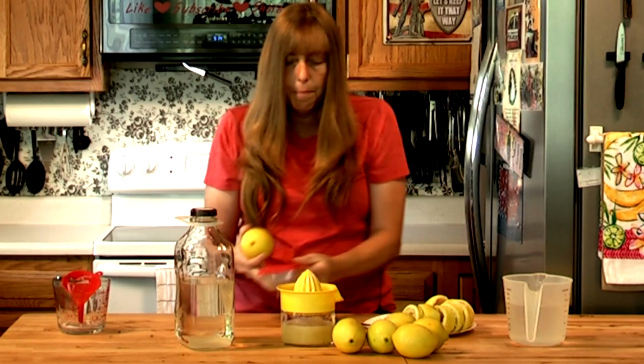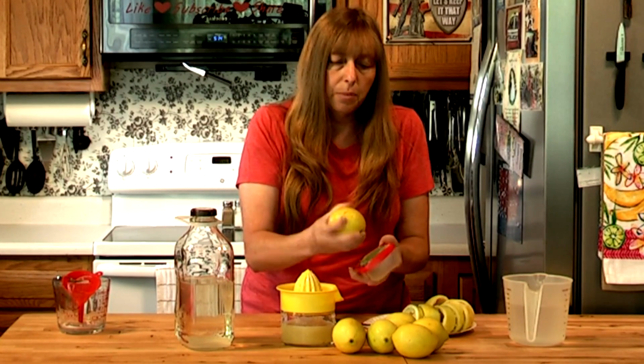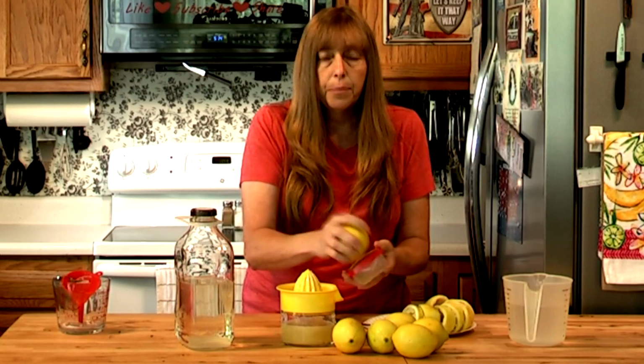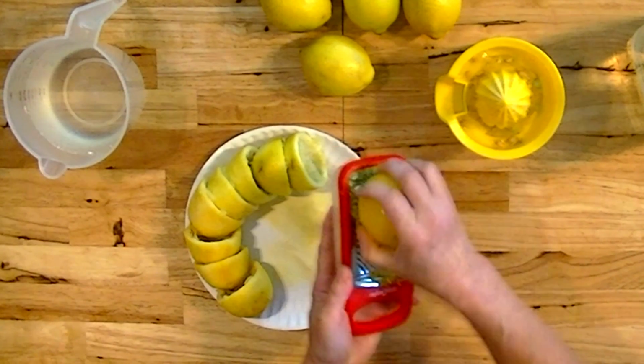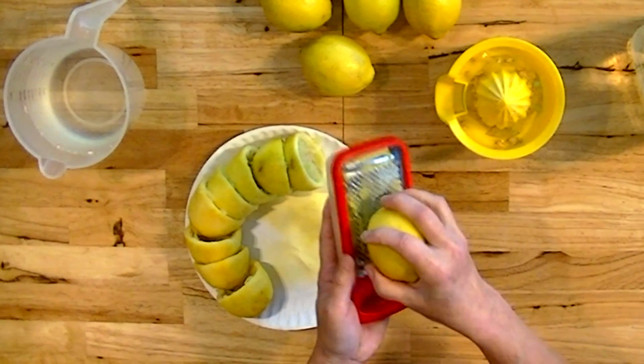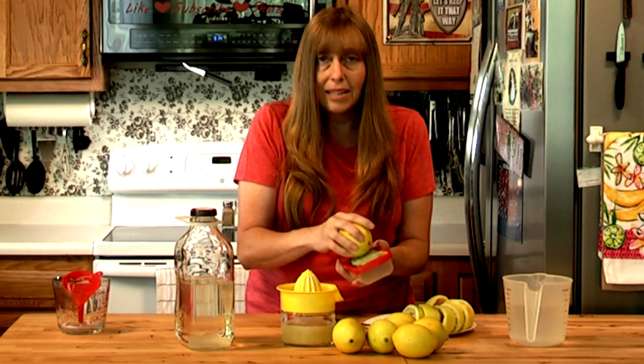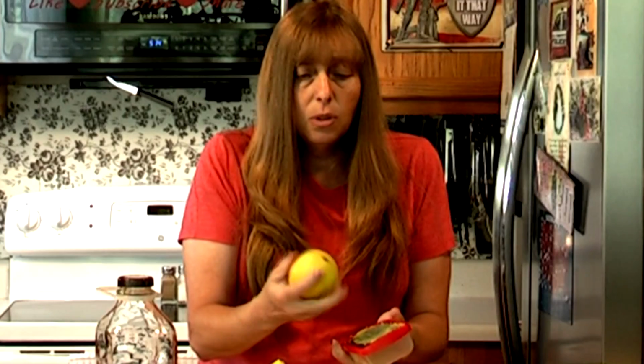Now, how many lemons and how much lemon juice you use in this is going to kind of be determined on how you're going to be drinking it or where you're going to be drinking it. If you have time to chill it so that it gets cold and it's not going to melt the ice the minute that it's poured into the glass, and you're enjoying it maybe indoors or on a cooler day, you know the temperature is going to be pretty low, so the ice isn't going to melt real fast. You can certainly get away with a cup of lemon juice in half a gallon of lemonade.